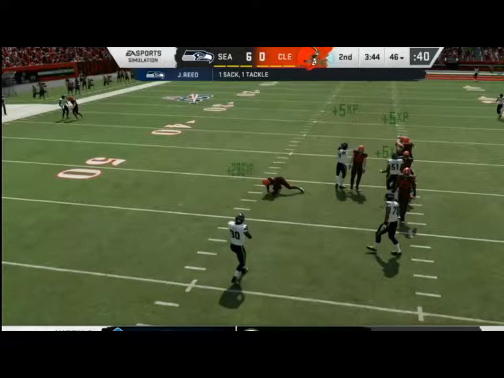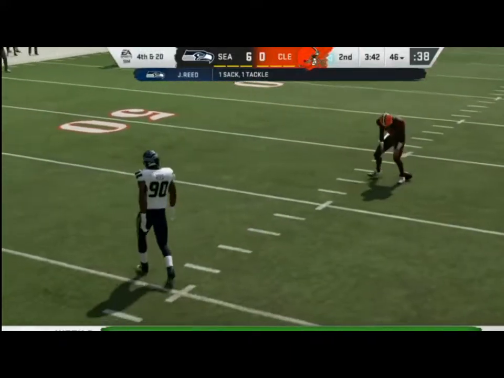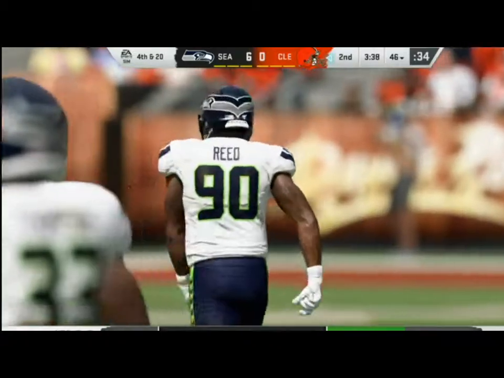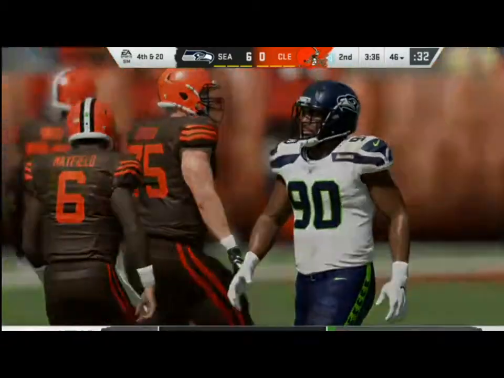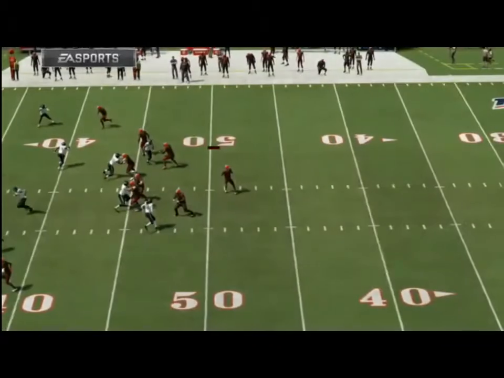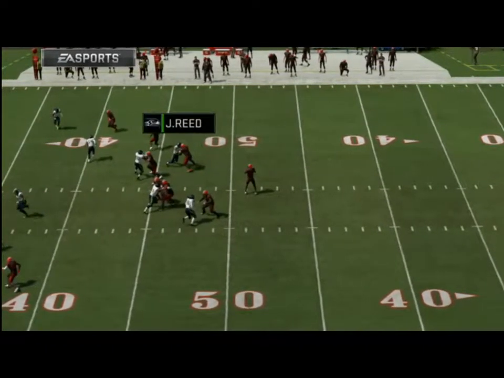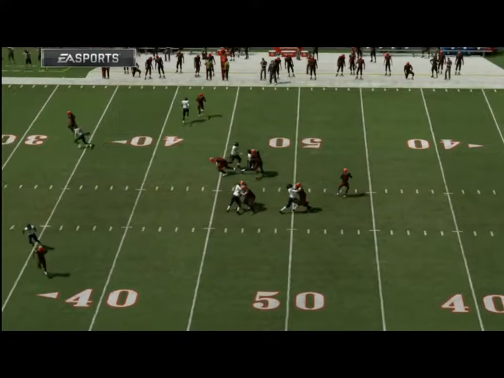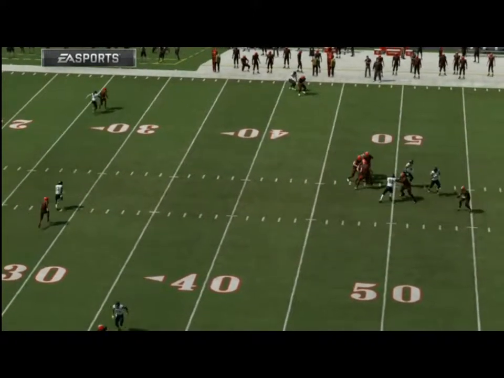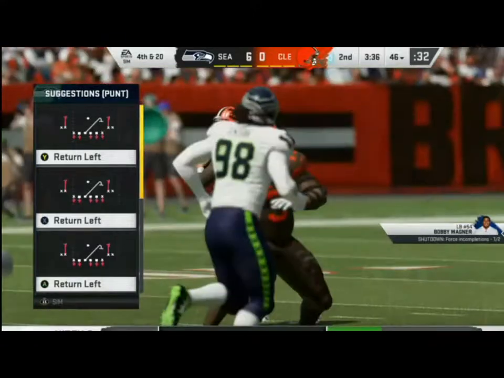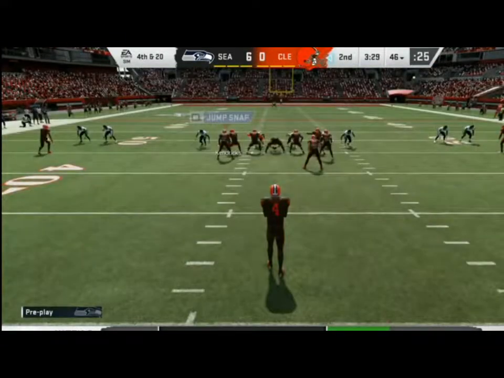Under pressure, and he will go down. Sack back at the 46. Jaron Reed muscles his way in for the sack. Well, they went with the nickel. They throw in an extra defensive back. Coverage was very good. Yeah, it was exactly as you would expect. A passing down, you bring in the nickel package. Just as you described, the coverage was excellent and allowed one of their linemen to end up getting to the quarterback.